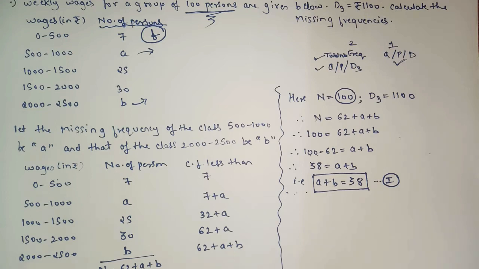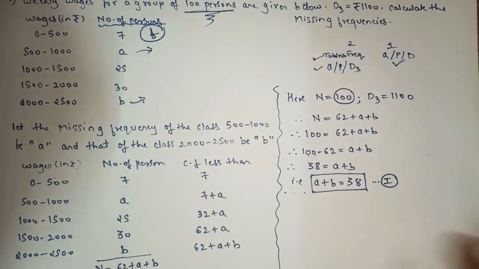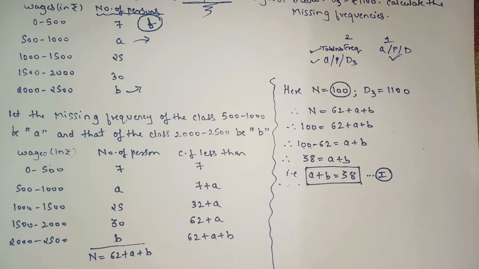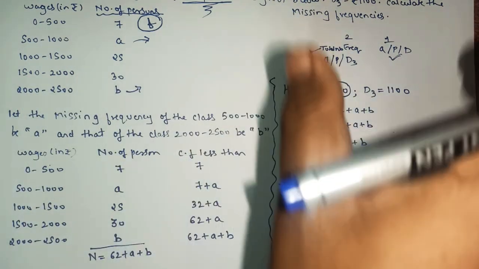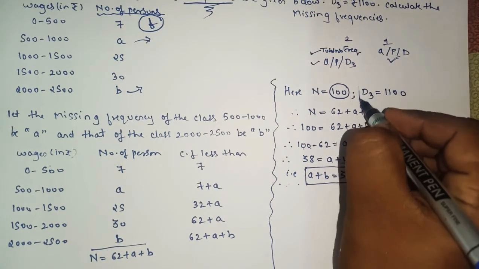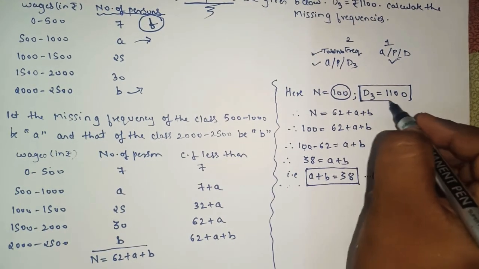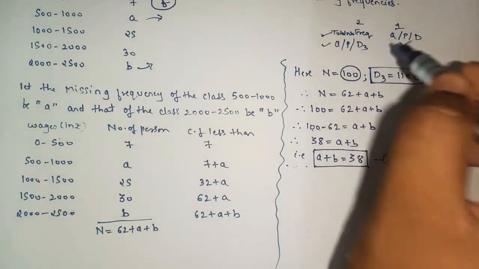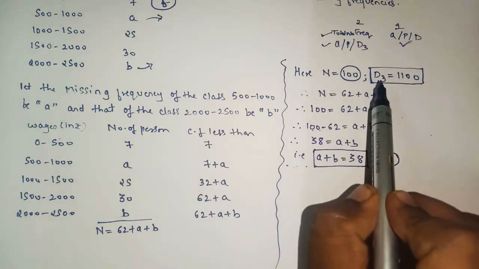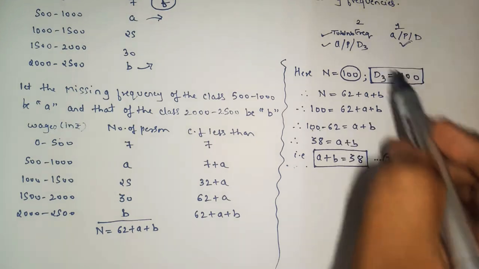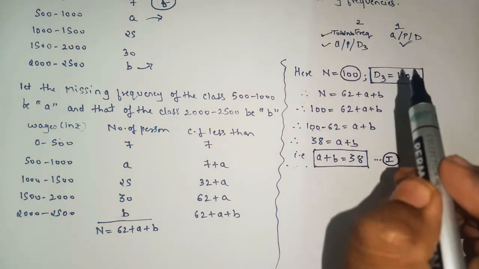Okay, so now we know that this is the same type of sum we already saw in exercise number 1. I hope you all know how to frame these steps. Yes or no? After getting equation number 1, as here we have the value of D3, of course we have to apply the formula of D3 only. Whatever value is given in the question, if it says quartile, you will apply the formula for quartile. If it says decile or percentile, you will apply the formula of that thing. Now here we have to frame the formula for D3.